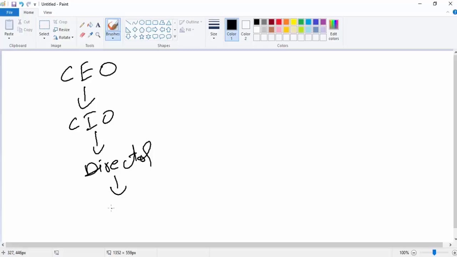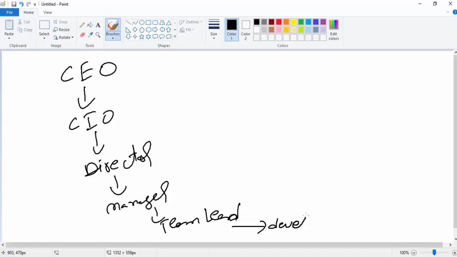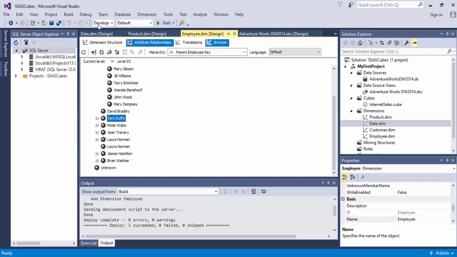Under the director, you will have the manager. Under the manager, you will have the team lead. Under the team lead, you will have a developer. Let's assume this is the structure I have. The same way, you can define your own structure here too.